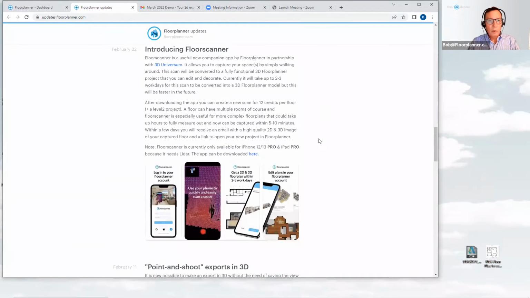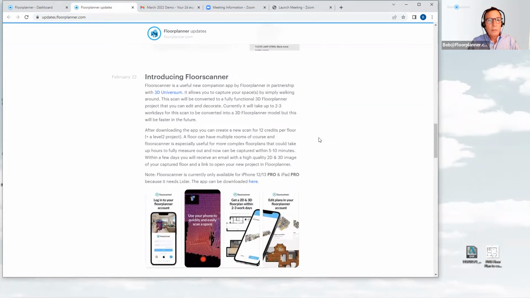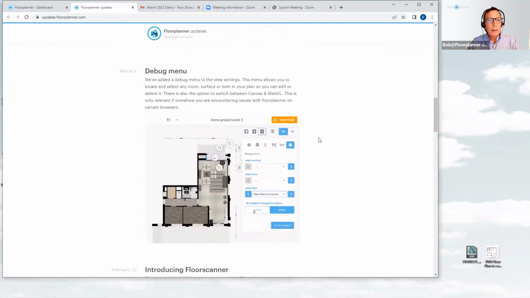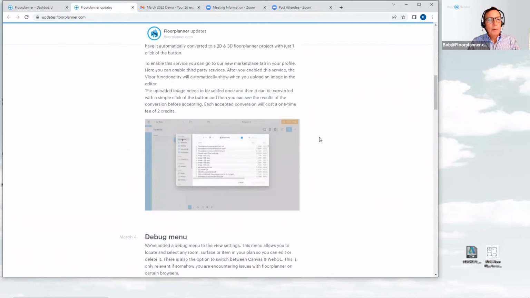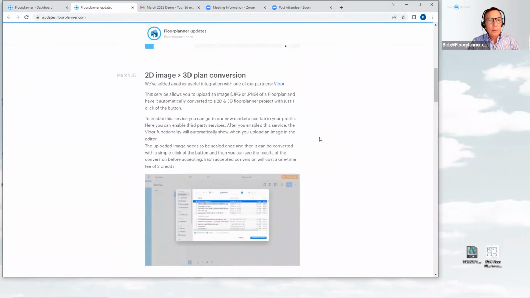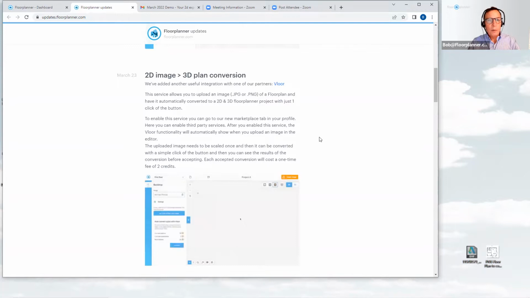So we've talked about, in our last recording, introducing the floor scanner. Awesome. I hope you had a chance to take a peek at that. Today, we're going to look at the debug menu. Then we're also going to look at 2D image, 3D plan conversion.